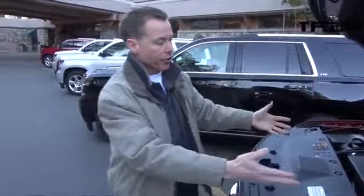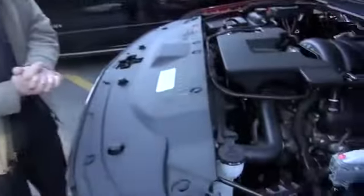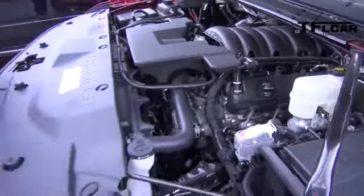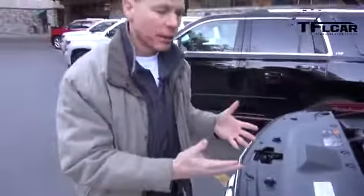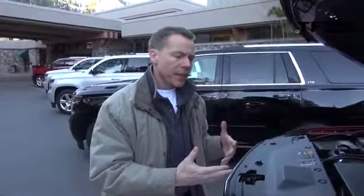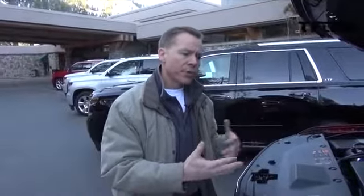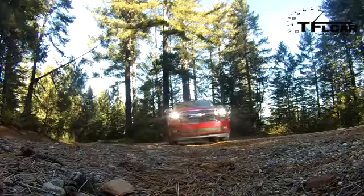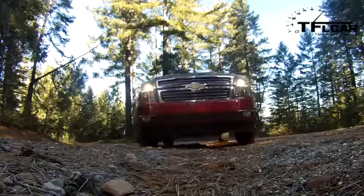Now, looking in the engine compartment here, we have the 5.3 liter Ecotec3 engine. A great combination of fuel economy, in fact, depending on the model, in the city, 7% improvement, the highway 10% versus prior models, so you can get up to 2 miles per gallon improvement on highway. And that's because it's got cylinder deactivation, right? Yes, this vehicle, when not pulling or carrying heavy loads, will run in four cylinder.